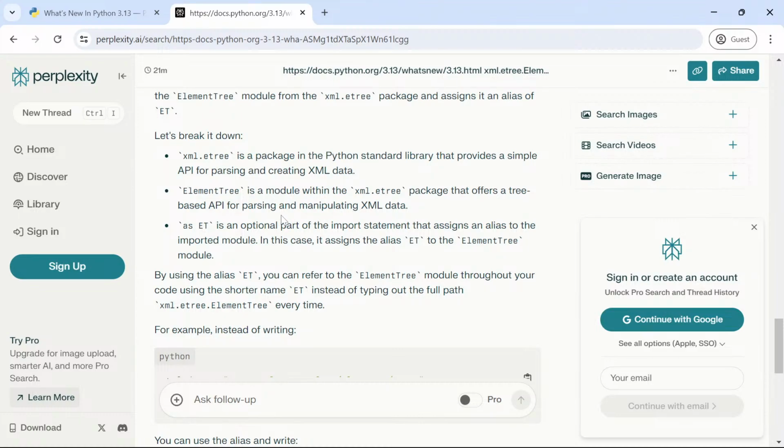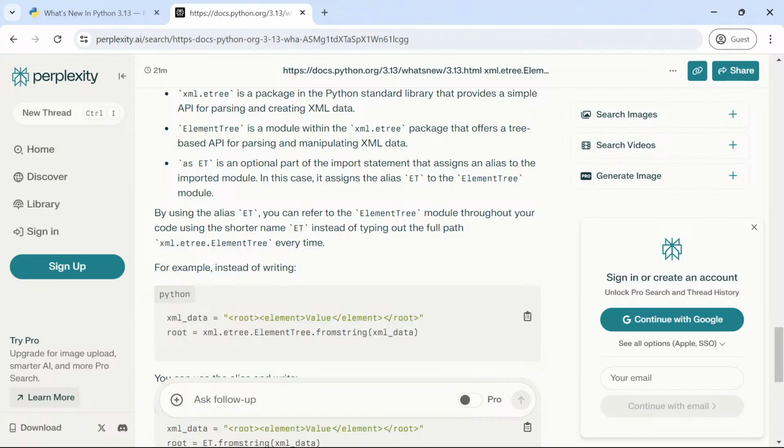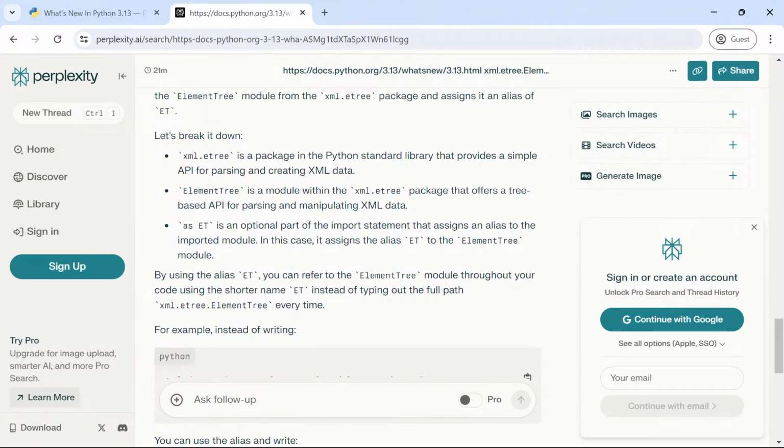As ET, okay, so this is a module. So we're parsing and manipulating the XML data based on the ElementTree because it offers manipulation and parsing of XML data. As ET is an optional part of the import statement that assigns an alias to the imported module.